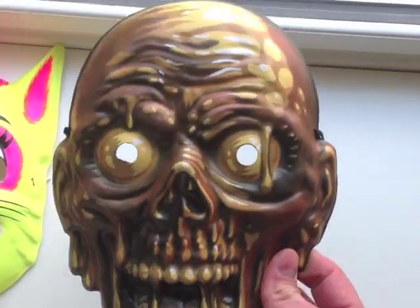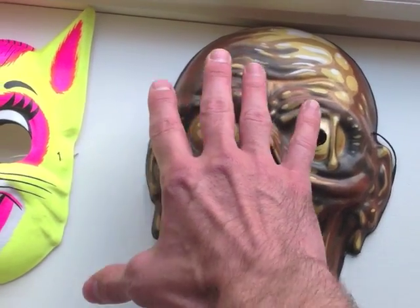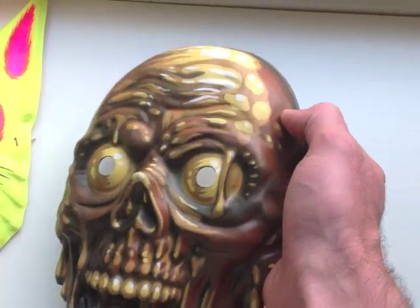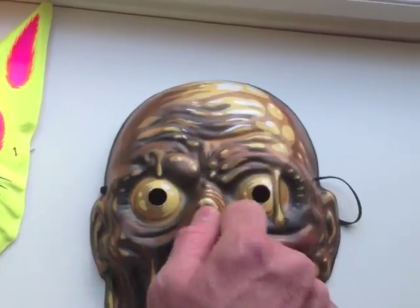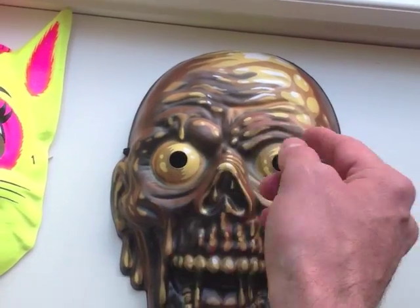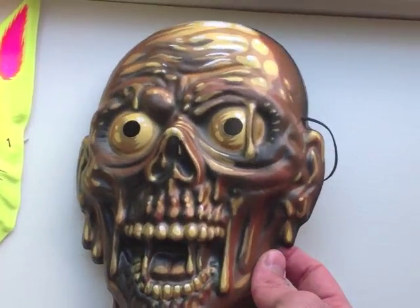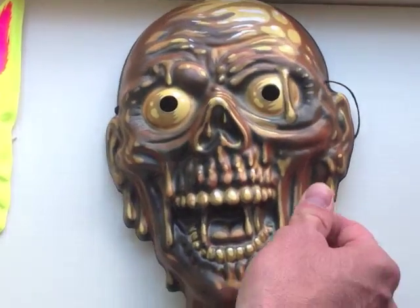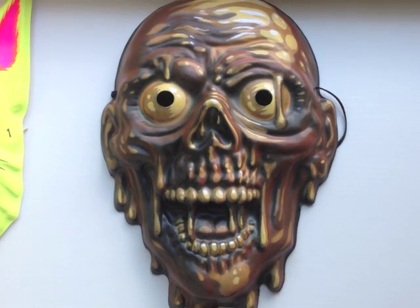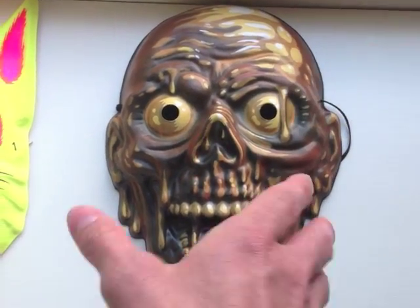I have the prototype version of this at home on my wall and it looks great next to everything else. Monty lays down the first coat on this black plastic by hand — everything's done by hand, but the first coat is done freehand. He's got these really cool templates that he uses to get the same effect, and he builds up the layers on top of one another to get that painterly effect that William Stout got in the original design. And the result is really cool — hopefully you can tell by this video, but just looking at it, it's odd because if you're familiar with the original image, it's like looking at a picture, but it's a real thing.